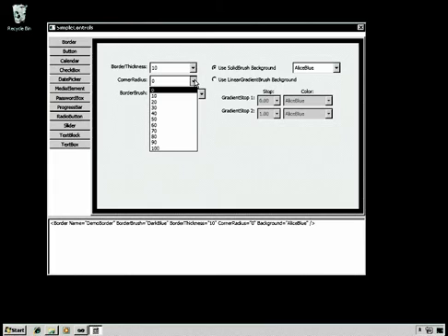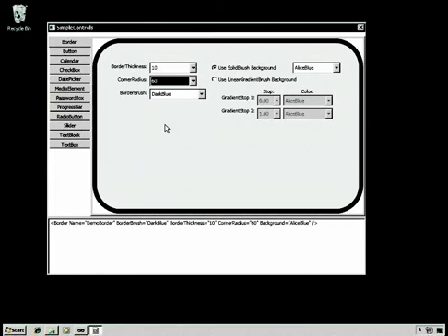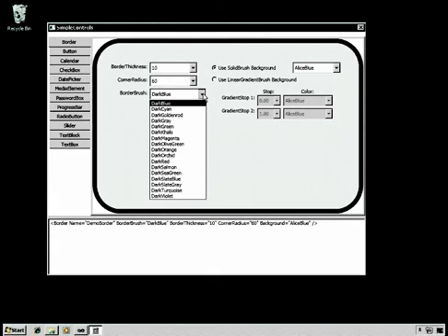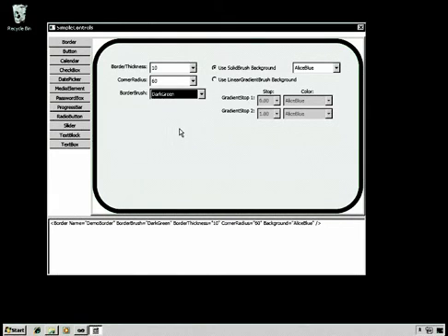And I can set a corner radius property. Again, I've limited this to 11 possible values, but you could choose any angle you like. And the larger the number, the larger the radius of the circle that creates the corner radius. And don't forget that you can use 4 different values for the corner radius. I'm using a single value at this point. We can specify the border brush. I've selected a small subset of available colors here, and I can use that to identify the color of that border.